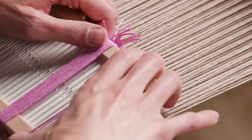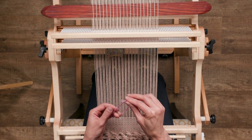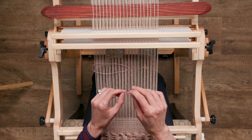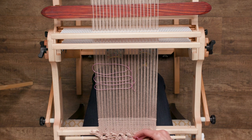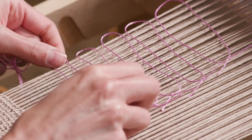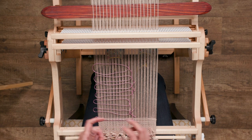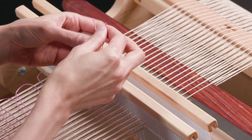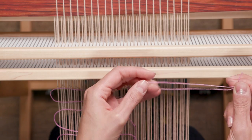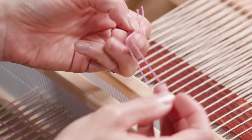Always insert pick-up stick B and then transition onto your heddle rod. I'm going to start taking my string heddles off and laying them out, prepping them so that they're easy to pick up while I'm shifting those warp threads from pick-up stick B onto the rod. I'm going to lay out as many as I can fit on the base of my weaving — you can also put them on a little table beside you. Now I'm going to bring the first string heddle to the back of the loom. You can keep the knot to the right or to the left, but avoid letting it be on the bottom or the top, and I'll show you why.